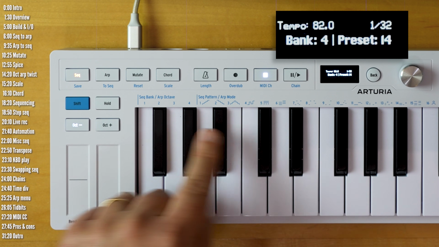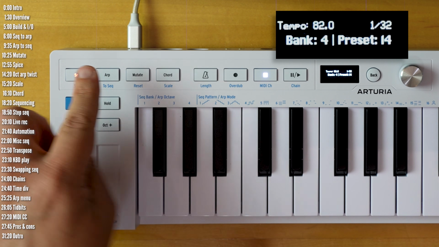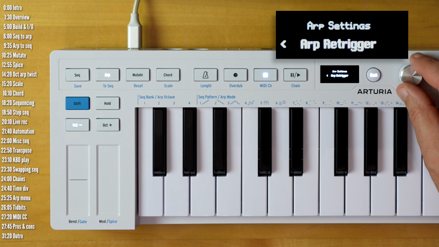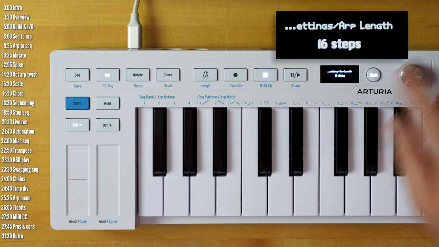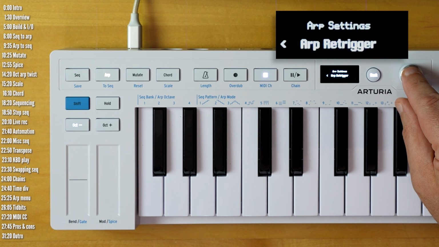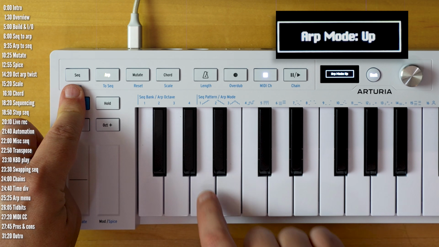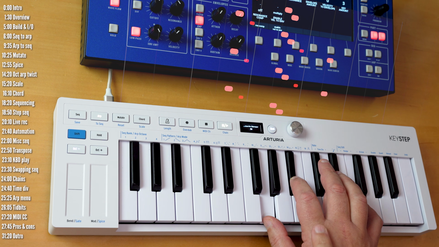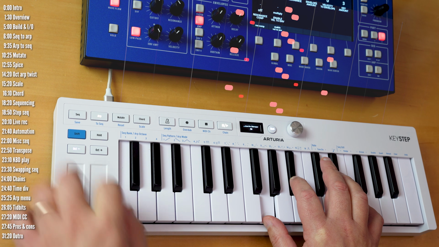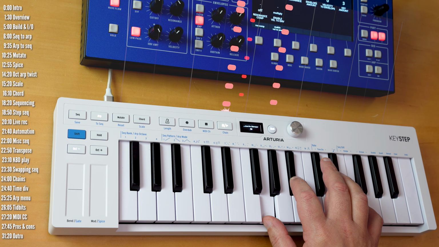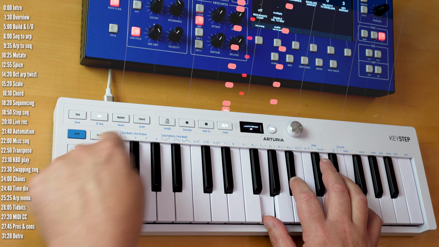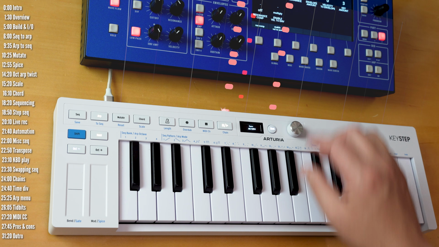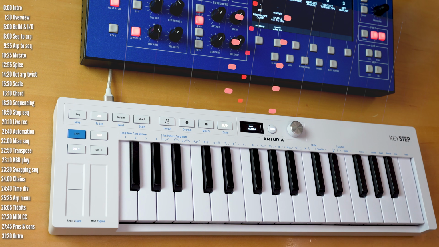Now I think we covered all of the arpeggiator features as we went along. Maybe just one thing that I didn't cover. The arpeggiator also has its menu. There's not much going on there, but it does have one interesting feature. You can set an arp length, and then if you turn on retrigger, let's say go for a simple pattern. In this case, let's say that I play a 3-note pattern. You can see it resets after 16 steps. Maybe slow it down a bit. And you can set that to any number of steps.